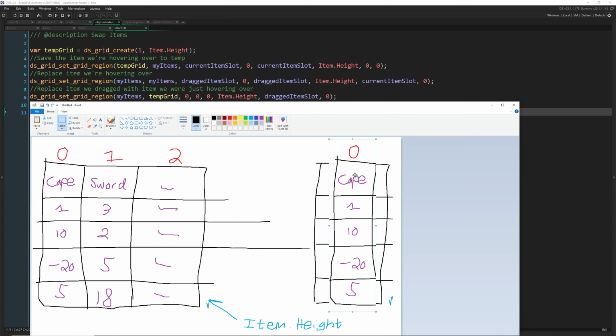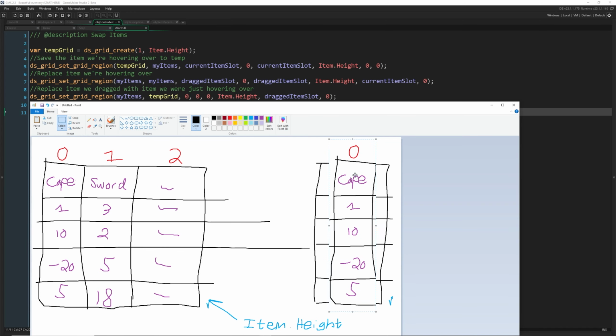And then the fifth check: not in the grid, so add it. Here we do the same thing that we do right down here, we just don't do the global all items, but I'll type it out just in case you're here and just want to know how to add items. So ds_grid_resize, we're going to resize the grid that we passed in, and we get the ds_grid_width of our grid, add 1 to it, and ds_grid_height of our grid. Now it's resized. Now we do another for loop.